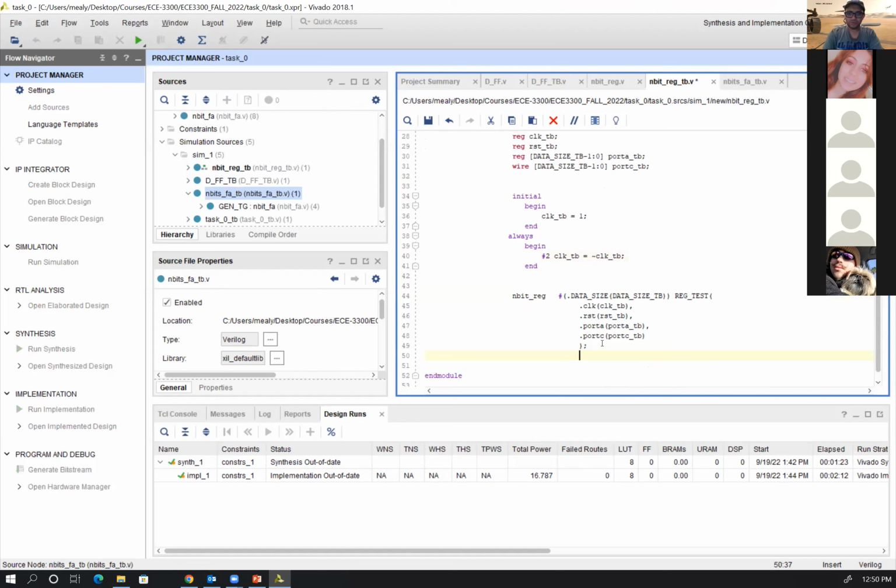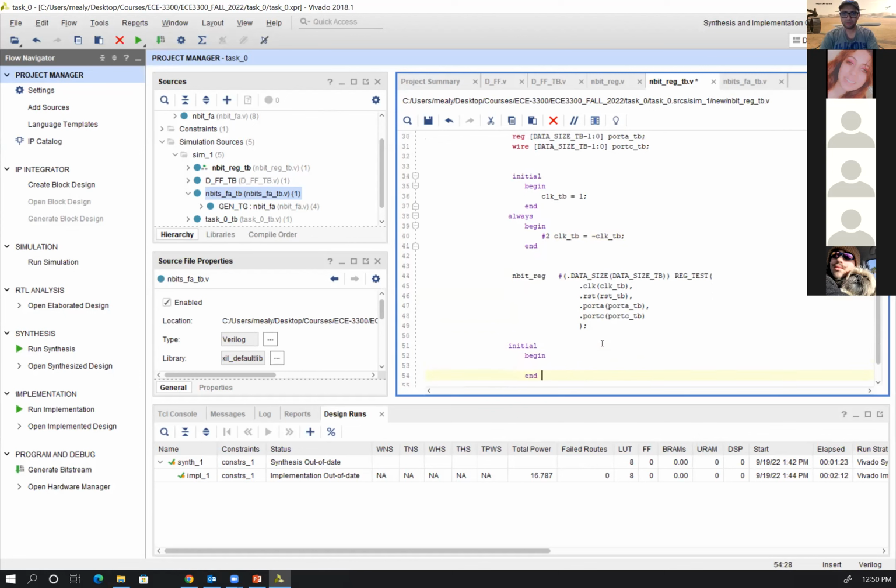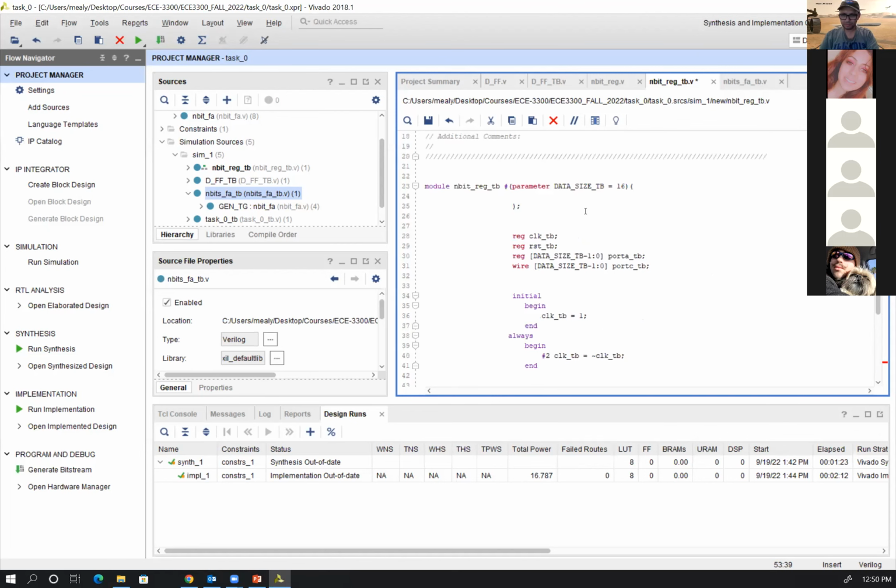Then if you go there, you just go ahead and see what initial and begin, and there maybe we can make port A TB equal. We need to practice the numbering, right? So how many bits is it? 16, right?